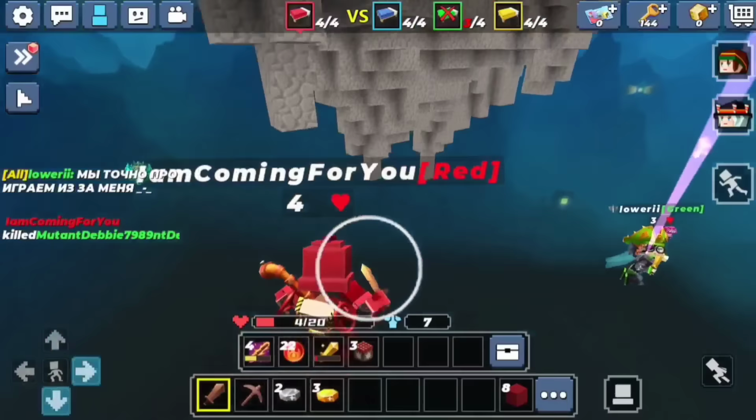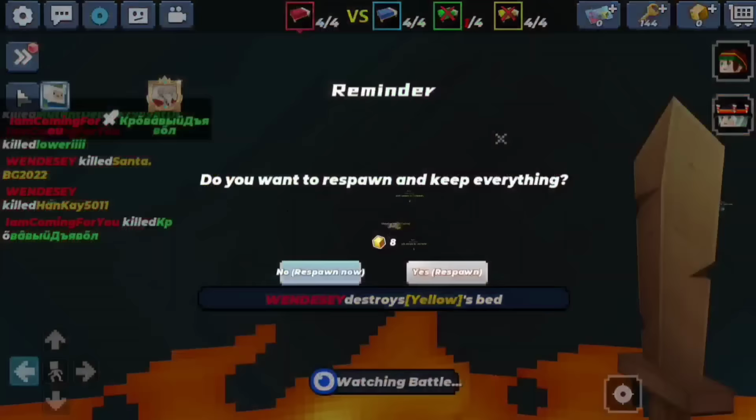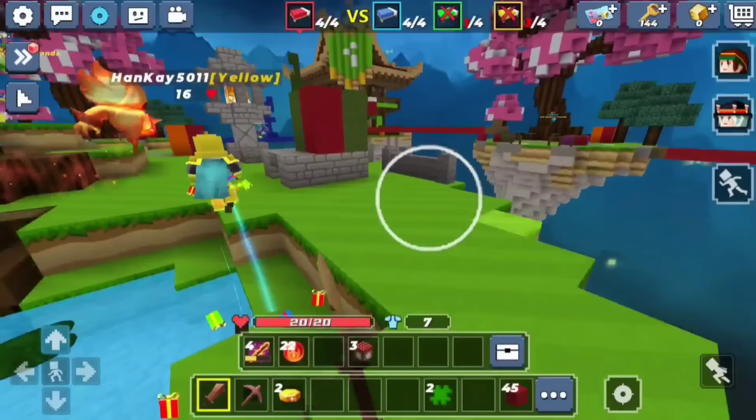Think I'm dead, guys? You think I'm dead, bro? I ain't dying today, bro. My sword broke. No. Noob, calm down. Okay, I got the noob. Come on, now I just need to... Oh, I wasn't expecting to kill him anyways. No. You ain't going nowhere, my boy.